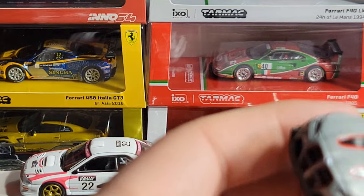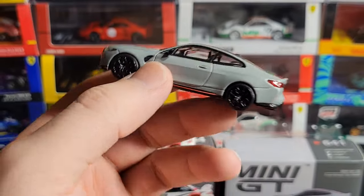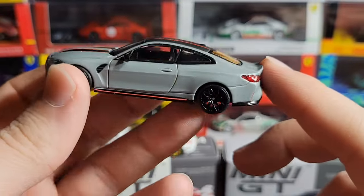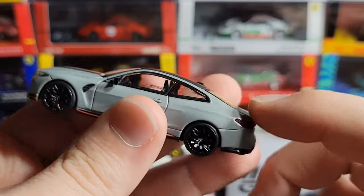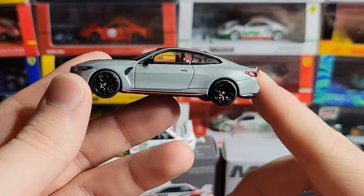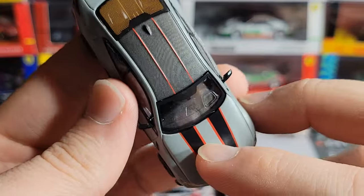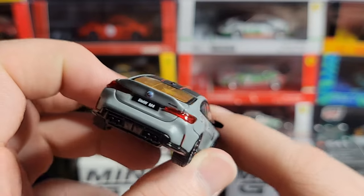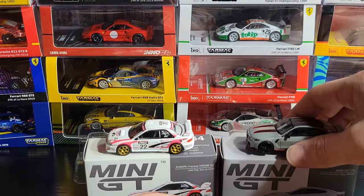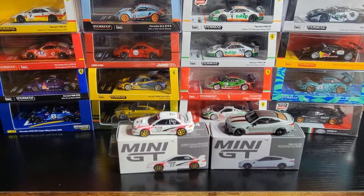I think this is a really nice car. Whoever asked to see this, I hope it exceeded your expectations or at least met them because it is very nice. Got like a little almost ducktail spoiler on the back. Very nice, clean looking car, very aggressive with the red trim and the carbon fiber hood. I would definitely recommend you pick this one up if you were wanting to get it. But anyways, that's the BMW and the Subaru. Definitely hope you guys enjoyed — if you did, drop a like on the video and I will catch you guys next time.